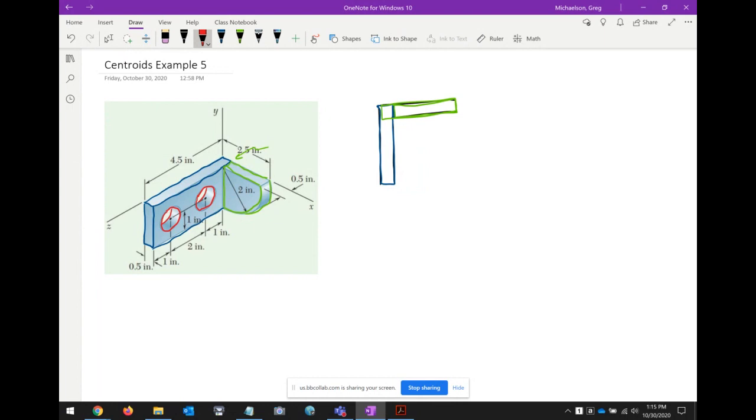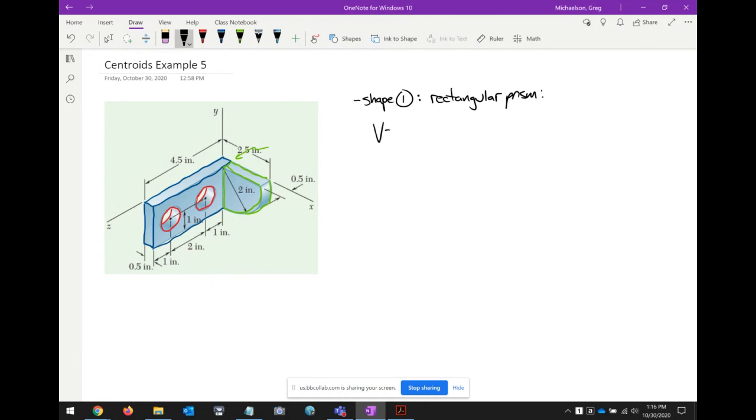So let's start off. I'm going to erase this if that's okay. Let's start off with what I'll call shape number 1. And let's see, maybe let's come up with a name for this. Let's call it the rectangular prism. What I mean by that rectangular prism is I'm talking about this blue shape, the blue rectangular one.